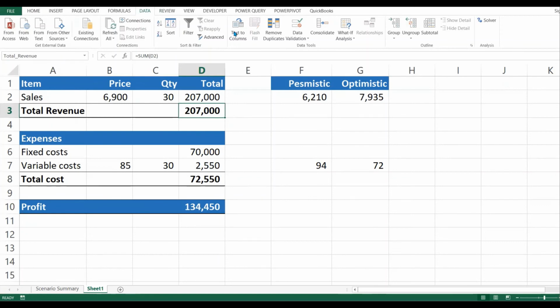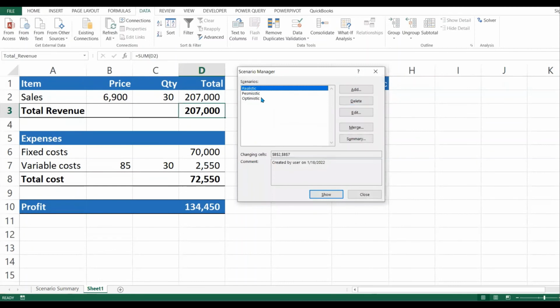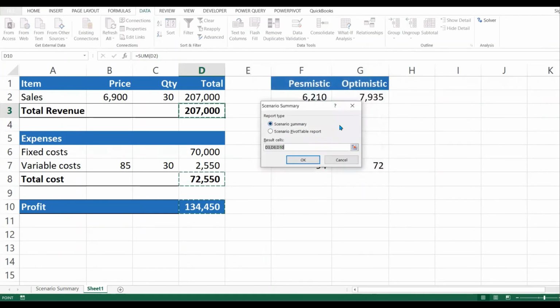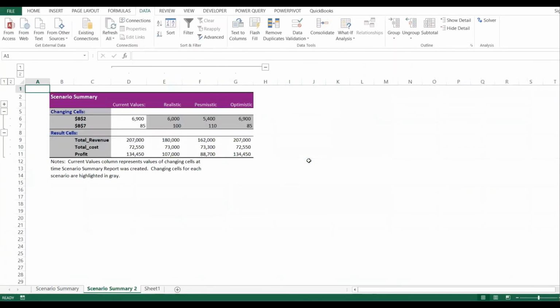Now I go back to the scenario manager. My cases, they are saved, they are still there. I go to this. My changing cells are well documented there. Say okay. You can see now I have profit, I have cost, and this is better.